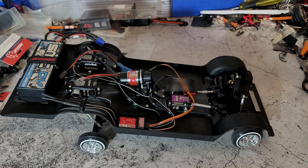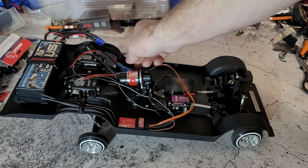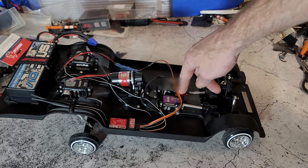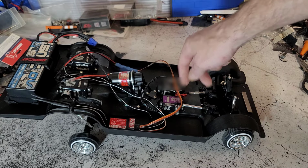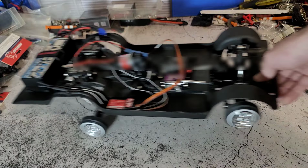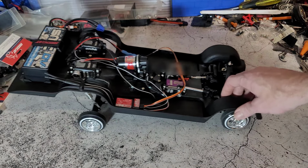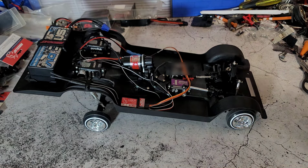So the recipe for a single pump hop setup is obviously you need a 3S battery pack on a Castle 10 amp BEC. You need to do the front servo flip with a short horn. We're looking for 10 to 12 millimeters from the gear to the mounting point. You want to do the flip crisp drive shaft mod. Free up that drive line. And once you've done that, you got the voltage turned up to 8.4 volts. You want to make sure the weight balance is right.